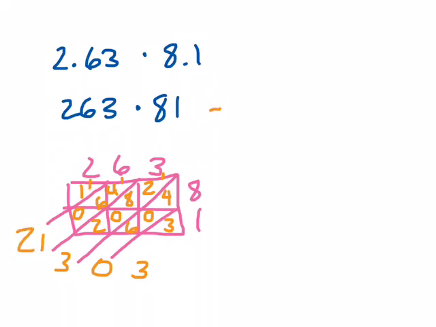So the answer to this problem is 21,303. Now if you were paying attention before, regardless of how you did this, you need to think to yourself, well I need some decimals here. And the number of decimals will be the same as the number that was in the problem.